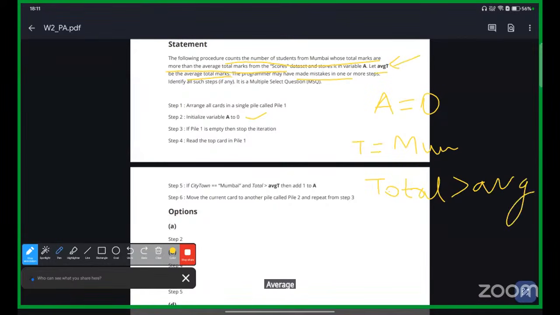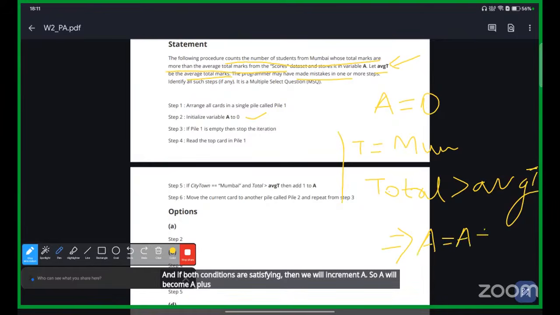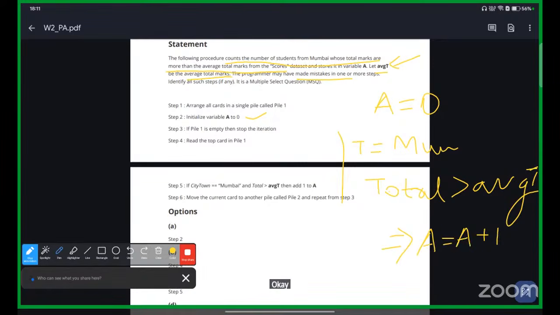Okay, so I'll write this. And if both conditions are satisfied, then we will increment A. So A will become A plus 1. Okay. Now let's see whether we have the same things in these steps or not.